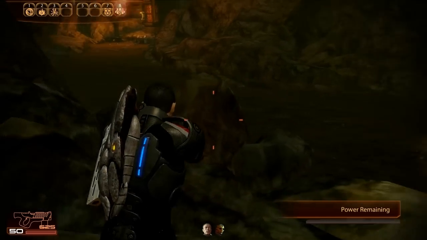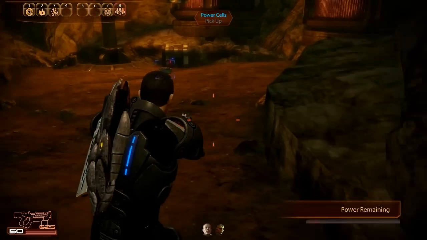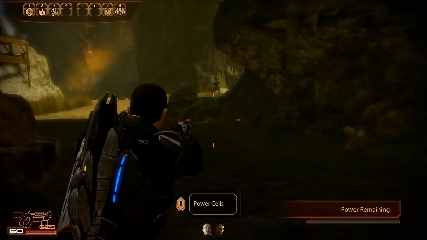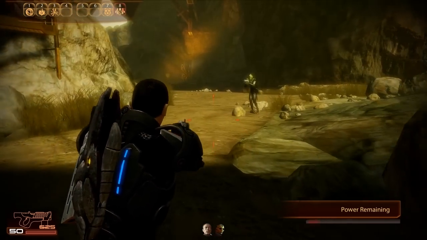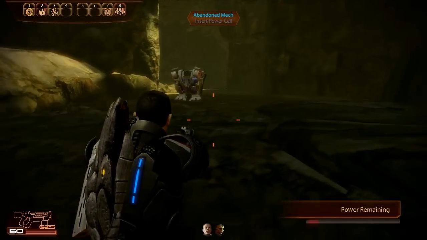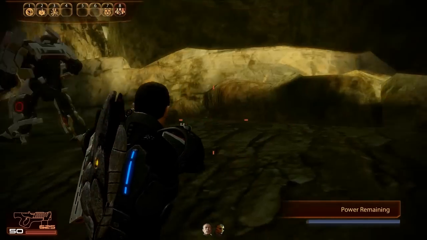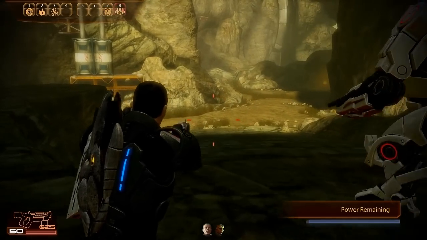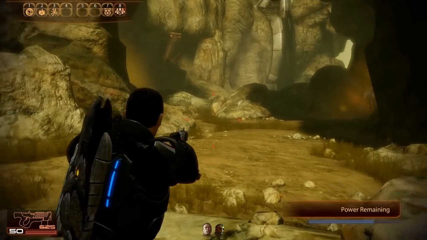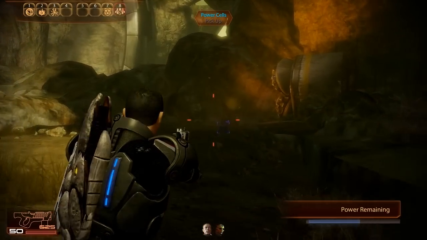Looks like the power cell is behind where those two Varun were. So I'd best get it and get the mech moving again. I hope I didn't miss a power cell. That's the really annoying thing here, is that if you miss one, then you'll run out near the end, and you have to run back the whole distance of the map trying to look for the one you missed. But there's more here. So I think I got them.